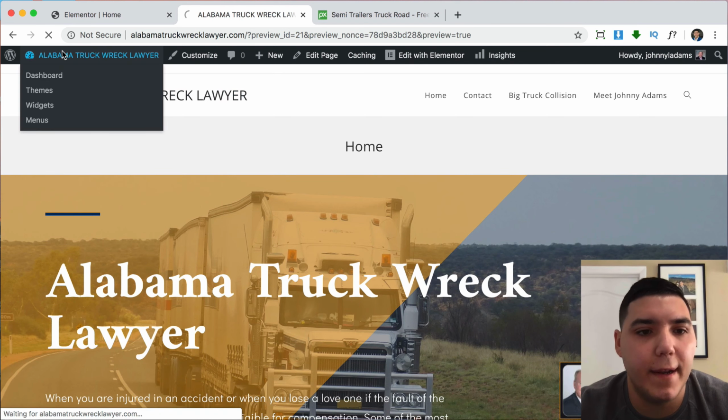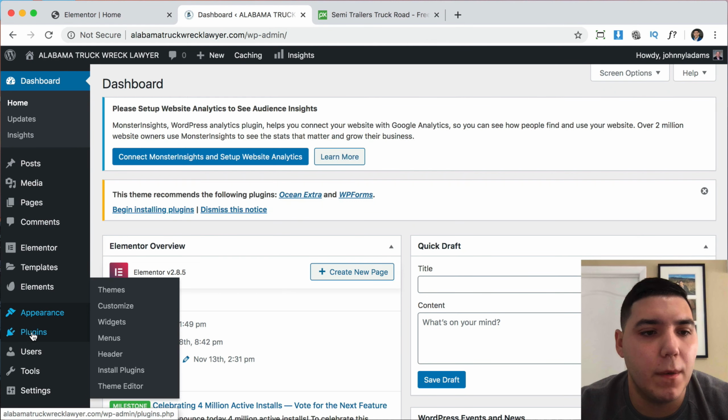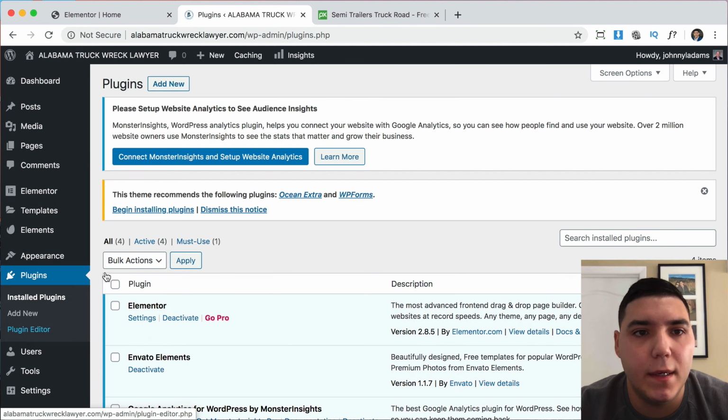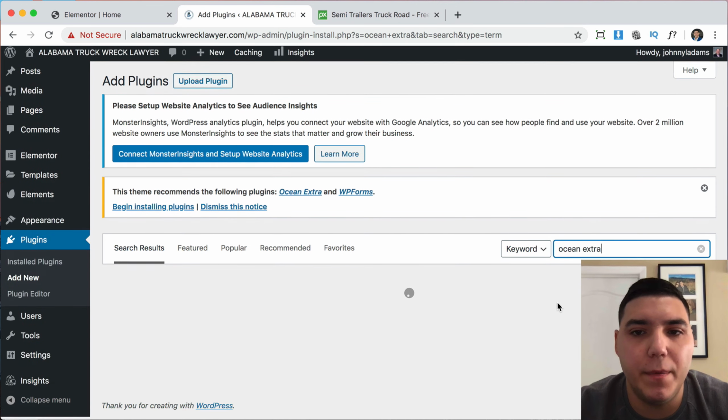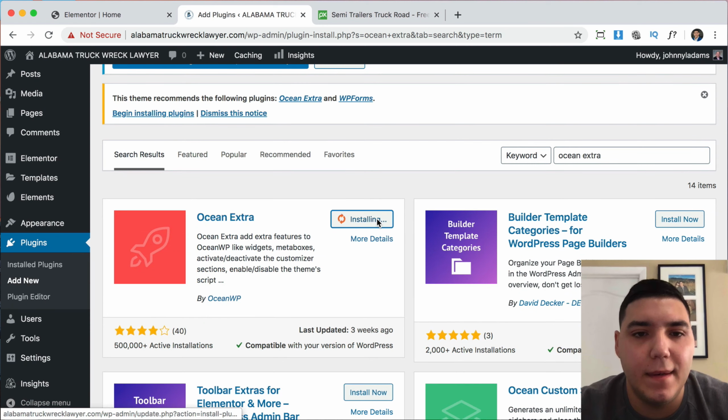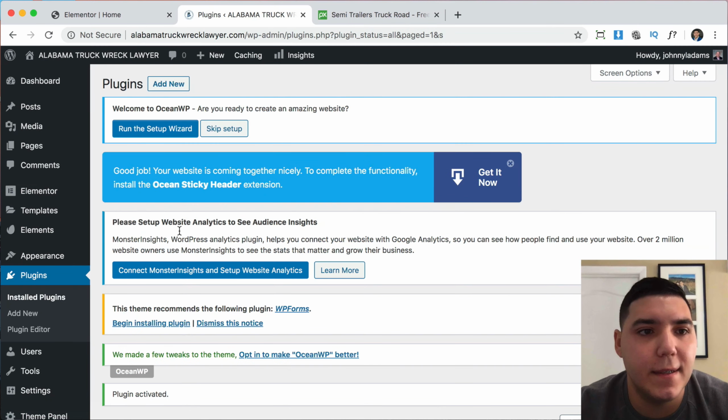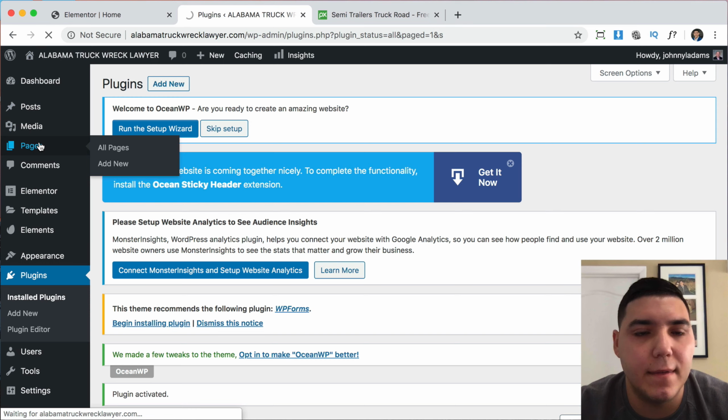All right, so we're gonna go back to the dashboard and we're gonna go to plugins, and we're gonna need one more plugin to do that. We're gonna go to add new, and the plugin is called Ocean Extra. And I'm not sure why the team at the Ocean WP plugin hasn't built this into the main theme. I'm not sure what reason they have for having it in two separate things. Maybe to make the theme lighter, or maybe it's some rules that WordPress has. Go figure. But now we can go to pages and we can hide the title.